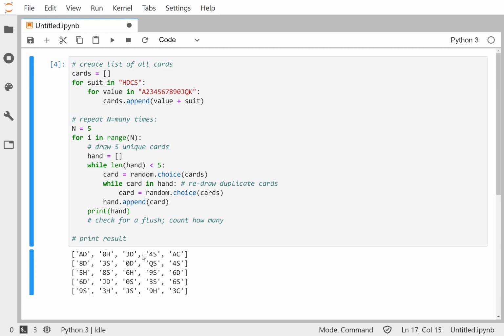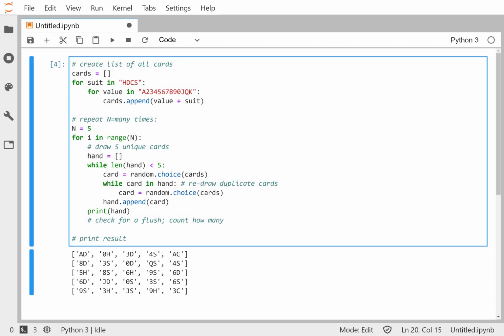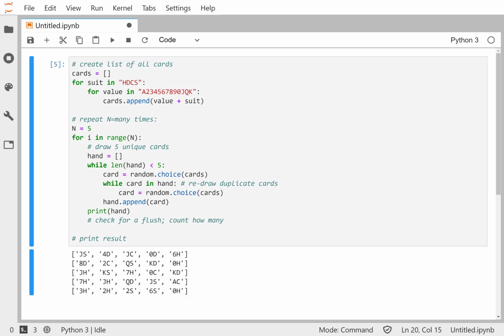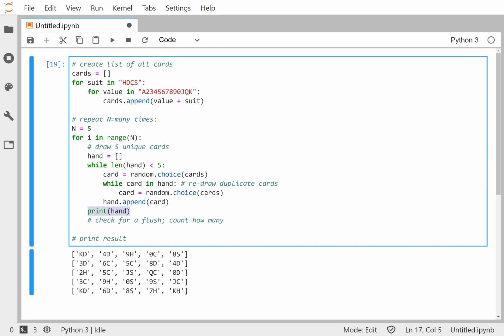And so we'll just do a quick check here just to make sure I don't spot any duplicates. So it looks good. And we'll run this a couple times just to make sure. Certainly it's drawing 5 cards. It's not crashing. You know, we're already 90% of the way there. Just want to make sure we don't have any duplicates. Yeah, I think we're all right. So now that task is done.